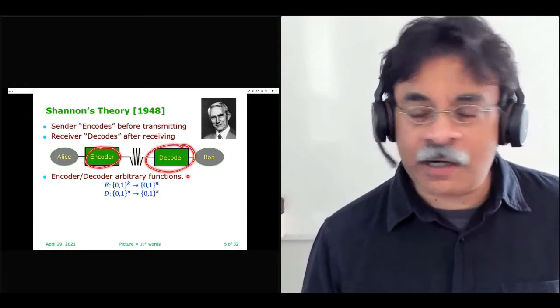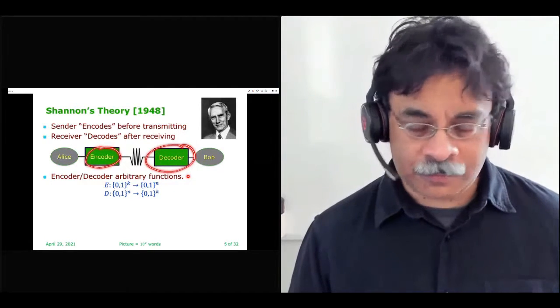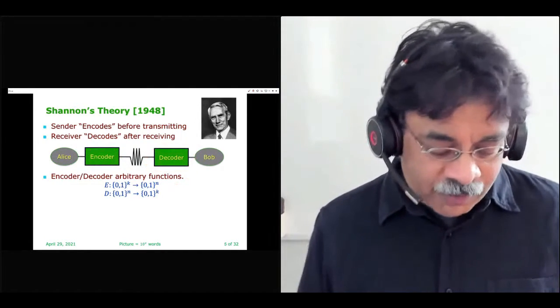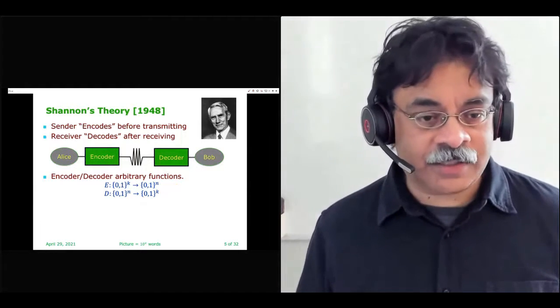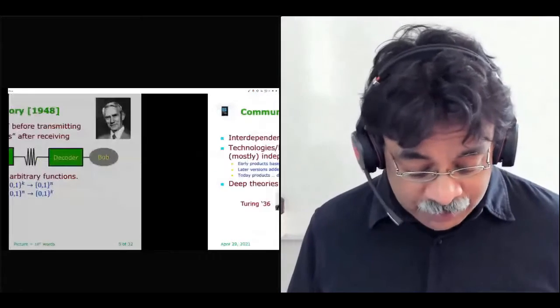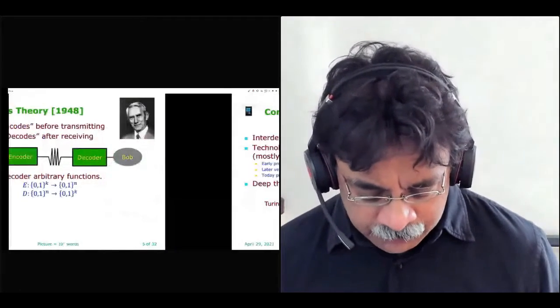We had no idea how to build these encoders and decoders in those days. In 1948, there were no computers sitting around. And Shannon just said, well, let's assume we can actually compute these functions and let's see what would happen. He got some amazing theories, amazing results. I'll tell you a little bit more about those in a moment.